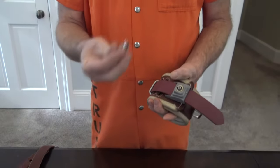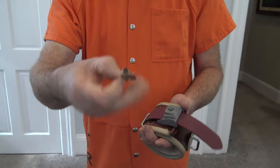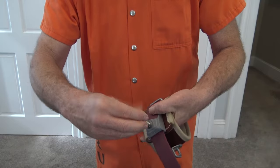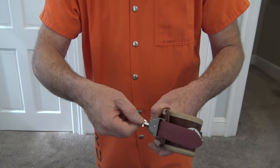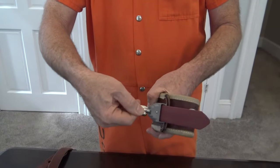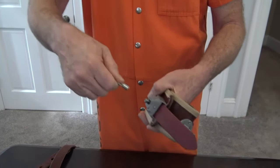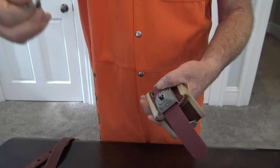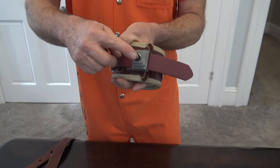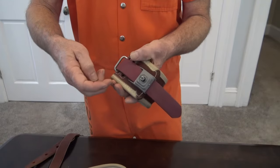So when you unlock it, this is the key that we use for it. The key goes in, there's little notches, you press and you turn it, and it pops out. Let me do it again. You go in, you press, turn it, then it pops out. Okay, this isn't something where you go trying to turn it to unlock it. You just press and turn and it just pops up. So before you use this on an inmate, practice using the key, because if you're going to be an officer, it would be good not to look stupid.